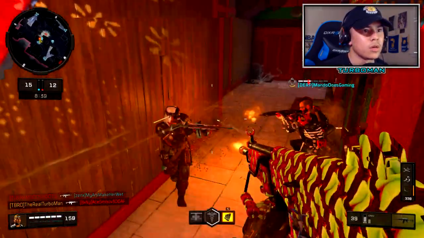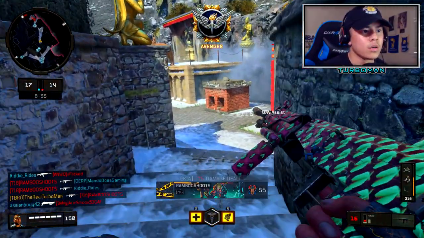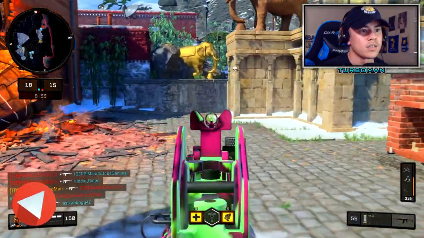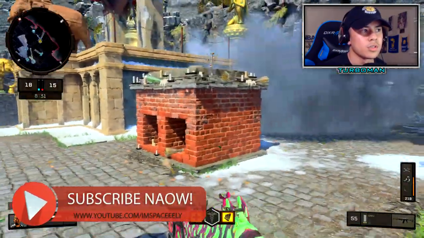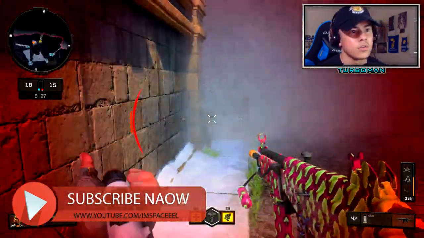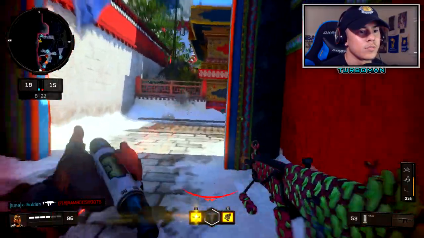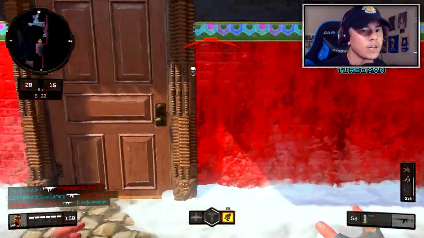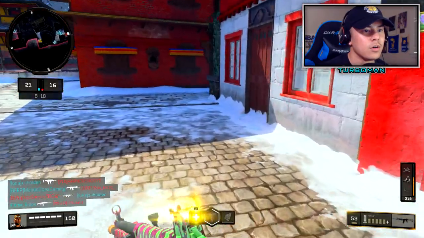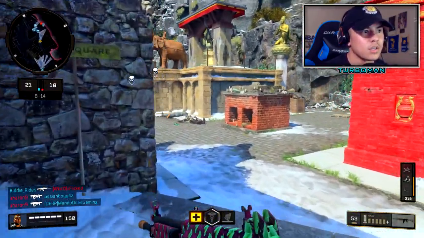Oh boy. Very intense. I'll tell you that much. Where are you at? Oh, there's two here. I'm dead. Gotta get out of here. Oh my gosh. How am I even still alive right now? Is it because I'm using this new weapon or what? Got the luck of the draw, man.